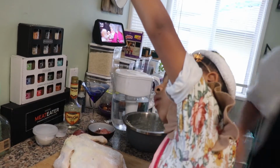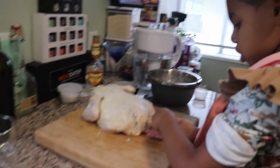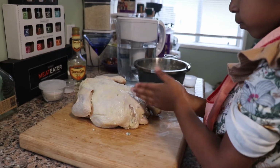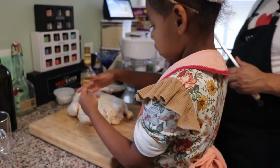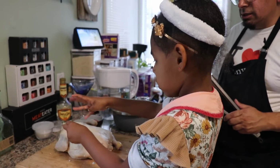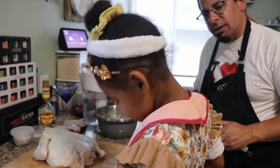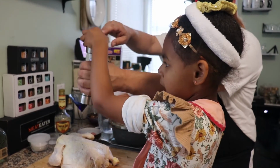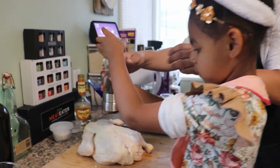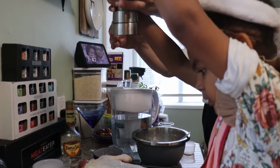Let me get the tongs, so we can flip it over. Now, I had a pepper grinder somewhere. I do not know where it went. Where's my pepper grinder? Don't touch the chicken. Do you know where my pepper grinder is, Annika? Alright. You have it. You want me to do it? I'll hold it for you. Can you twist it? It might be a little hard. I can do it. Don't touch the chicken with it. You gotta go up higher. Good job.